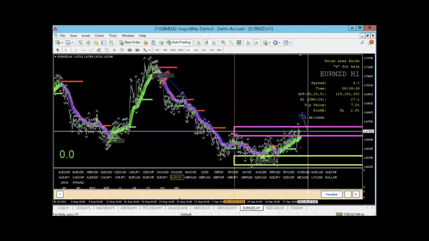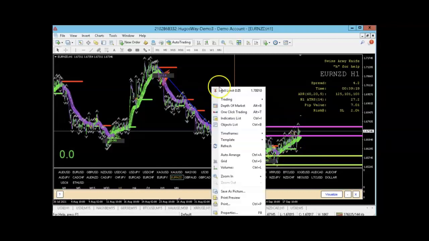Worst case scenario, even if we only come up around this zone, we're still going to hit our 1 ADR anywhere in this zone. And that's enough for me to say it's worth the amount of risk. Now granted, this is a big risk, so if you're not comfortable with that, you can of course put your stop loss here. You might get wicked out, you have to accept that.